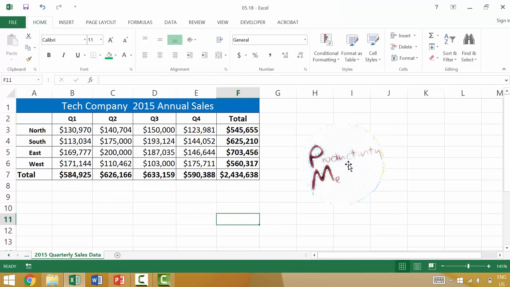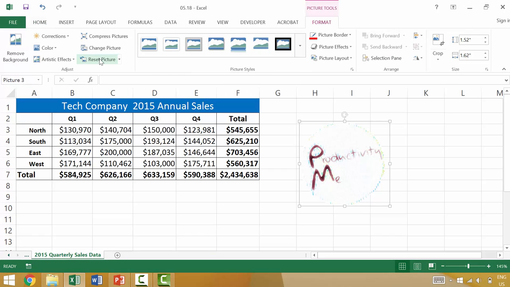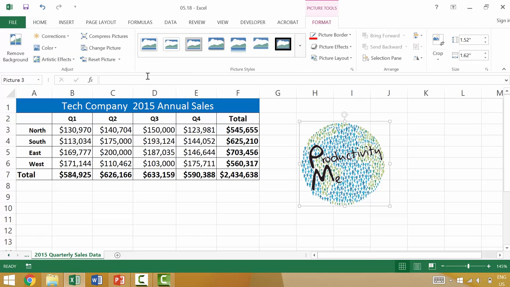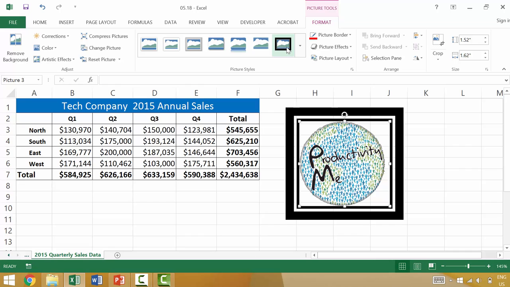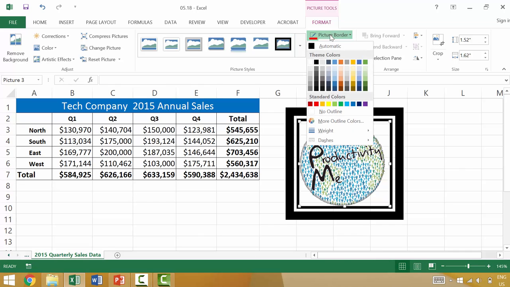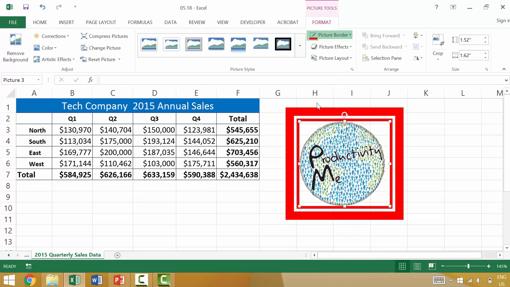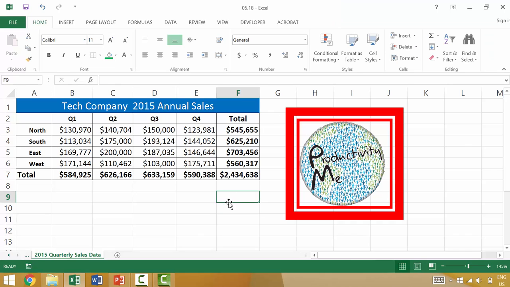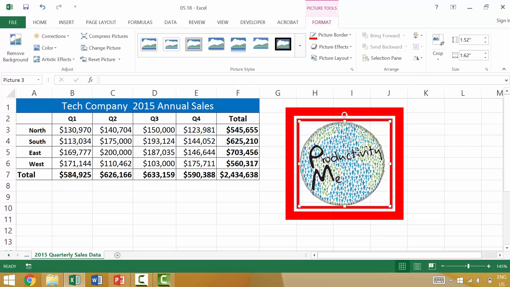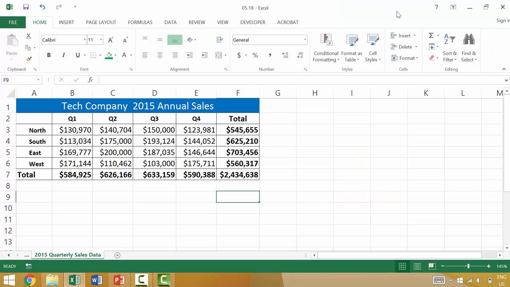But once you've done all of these different items, you can go ahead and reset the picture and it would reset it to its default size. You can also do things like add a border, different types of borders. It's totally up to you. You can then change the color of the borders, but I generally don't use borders within Microsoft Excel. If and when you want to delete a picture, you could go ahead and select that picture by clicking on it, then hitting the delete key.